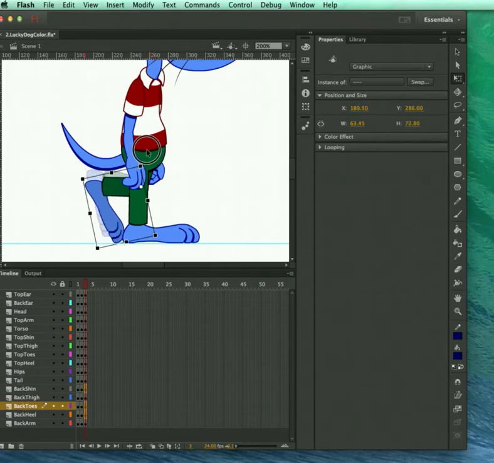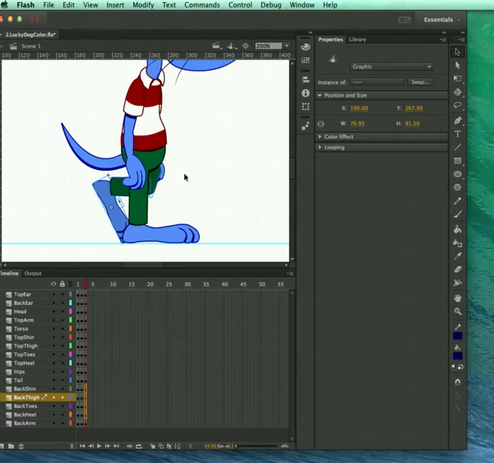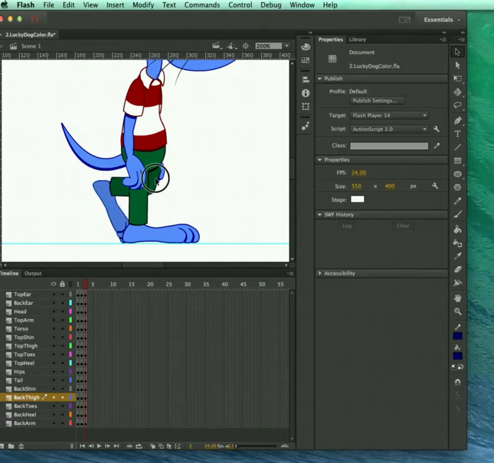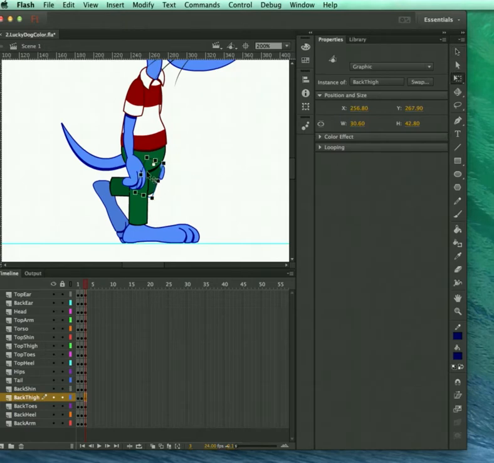Rotate it a little more forward. And then actually I think get the back thigh and just move everything forward more. Yeah, because it needs to start passing. You need to start seeing that knee on this side. And let me rotate this back and then move it back. Yeah, okay, I need to start seeing that knee.